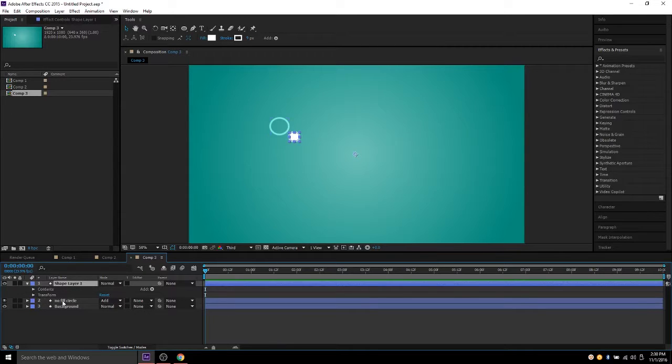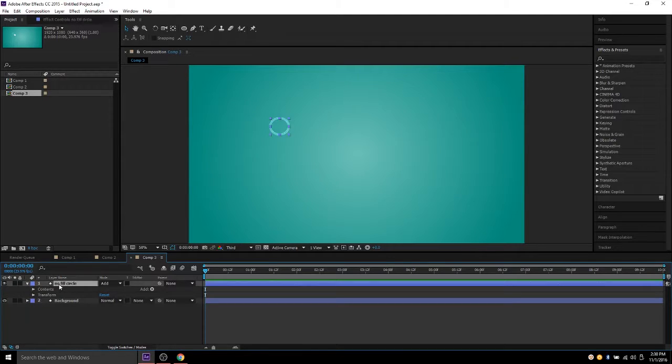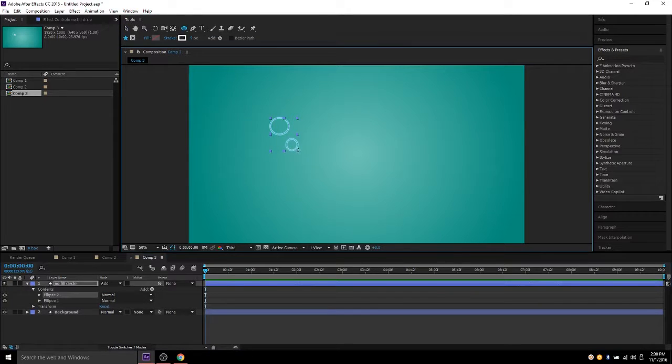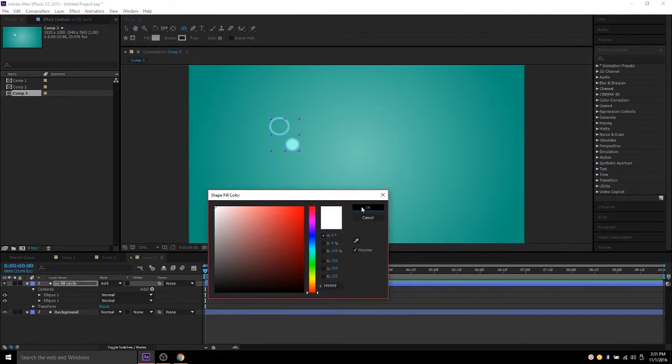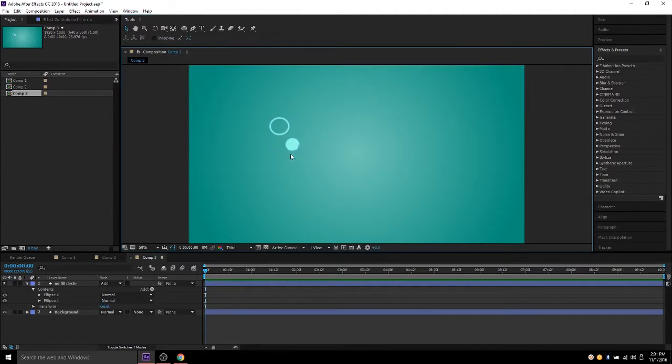I know what I need to do. I'm going to get rid of this circle. And under this layer, while this layer is highlighted, I'm going to drop in another circle. There we go. Now I have two circles on the same layer. I don't need two different layers. So now this circle, ellipse 2, I want this to be fill color white. Perfect. And the opacity is still changed so you can see through it a little bit.